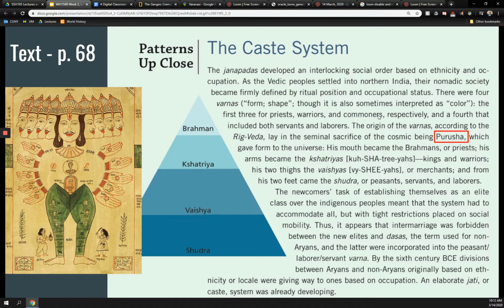And then over time, another division even below the Shudra, the laborers and peasants, is the kind of unspeakable caste, which is even below them, which are, generally speaking, people who deal with death in some way, often leather workers, butchers, etc. And this is the case in both Buddhism and Hinduism. These people are seen as fundamentally unclean and are below even the Shudra in the social order.